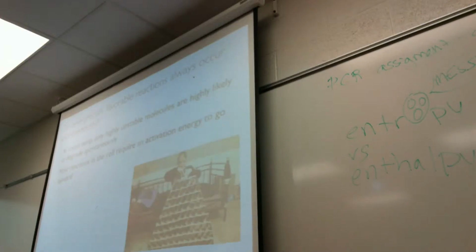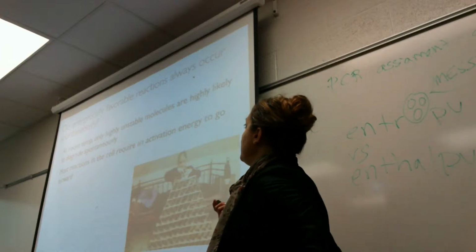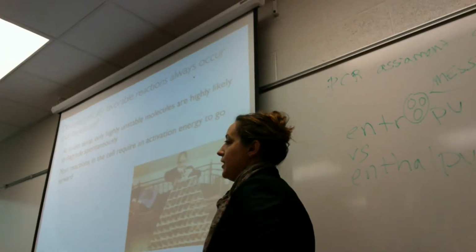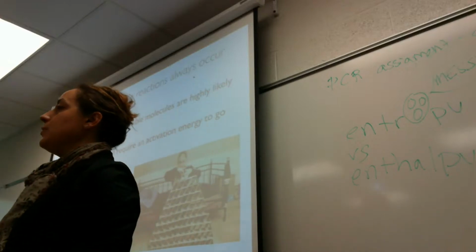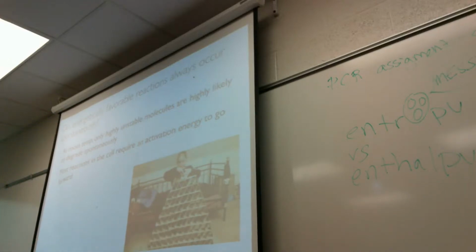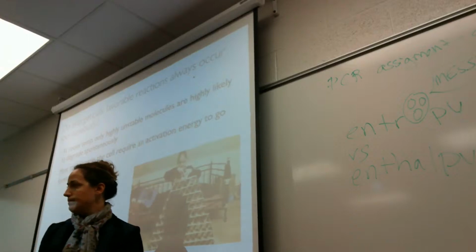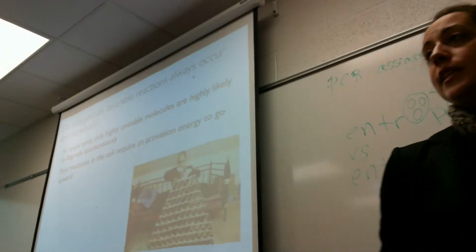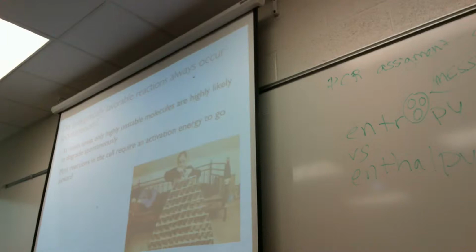So at room temperature, only highly unstable molecules are going to degrade spontaneously. So there is still this relationship between order and disorder and temperature. So that's why our biological molecules, even though they have a lot of order, don't spontaneously fall apart. They're stable enough, and there are other disordered elements to the system that let our biological molecules hold their structure. Our DNA is very highly ordered. Our proteins are very highly ordered as well, and they're stable at room temperature.